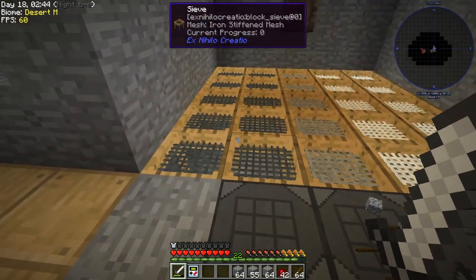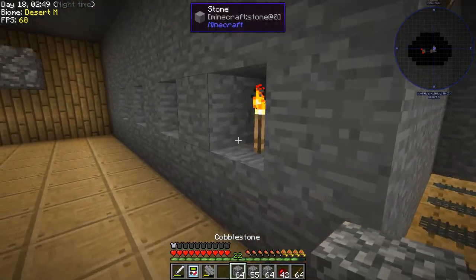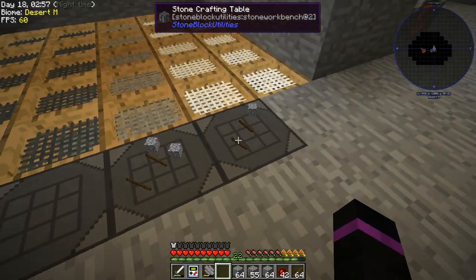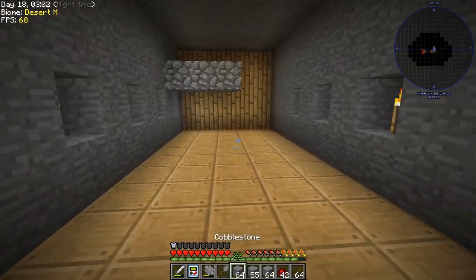So something else I've been doing is compressing my stone hammers. This is so much faster. I mean, it is blindingly faster. Let's see, we've got a stone wand. Yeah, we do. Let's go ahead and grab a couple of those and I'll show you.